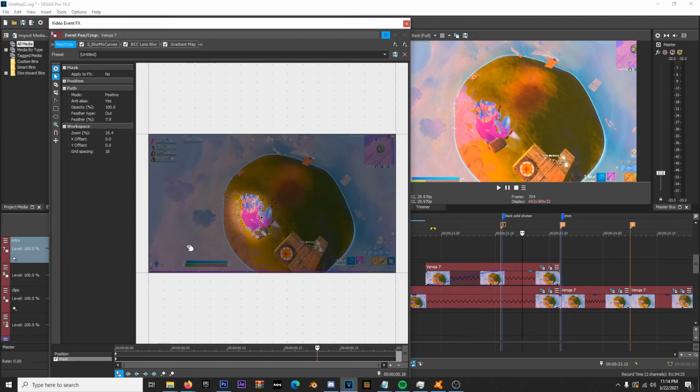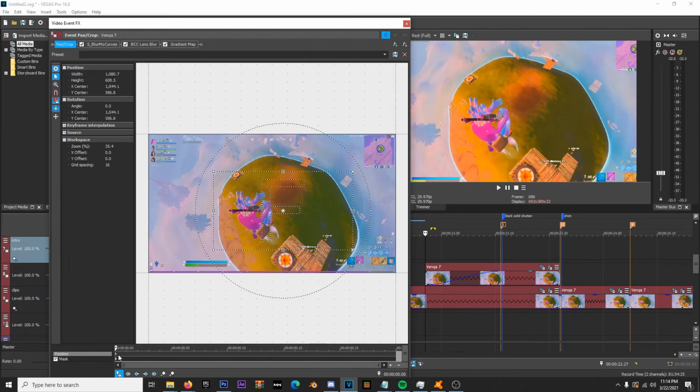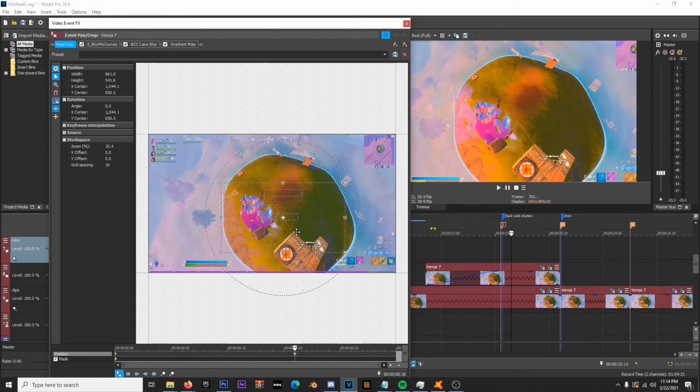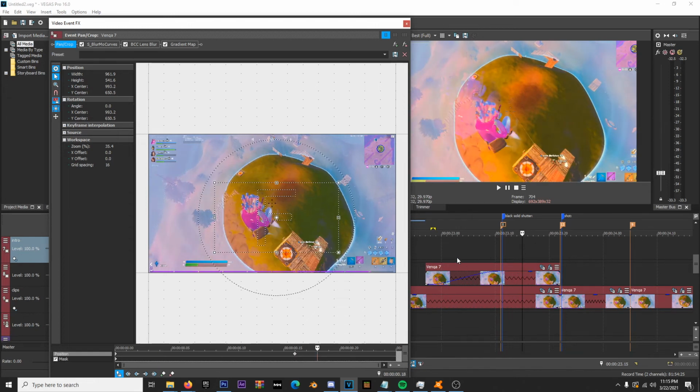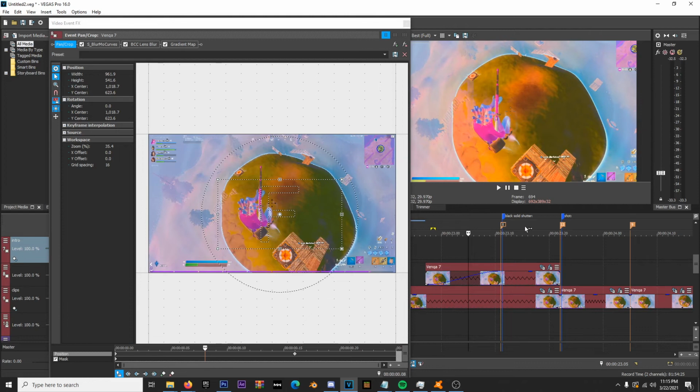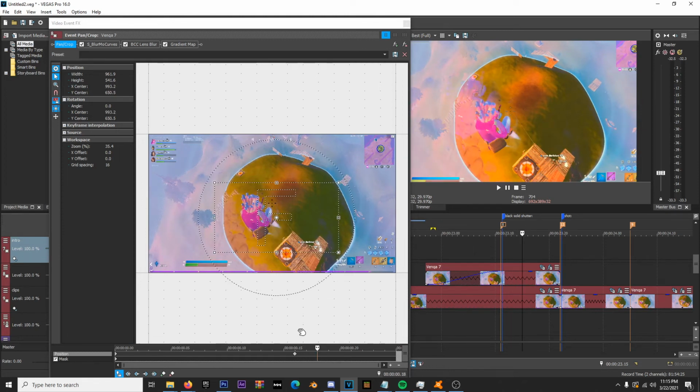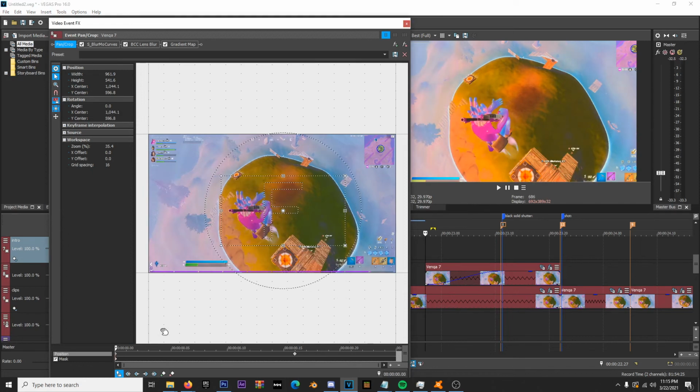I would even argue that I could make this bigger. So go to the pan crop. When editing the pan crop, always make sure it's the first frame, and you can even zoom in a little bit more, adjust it however you want. Now, like I said, you want it to be the first keyframe, so when I was over here, I was just previewing it because you can't see it when it's in the fade in. So I adjusted the pan crop, but that creates another keyframe. So you're just going to want to go over here, delete that keyframe by pressing the delete key on your keyboard, and then drag this over.